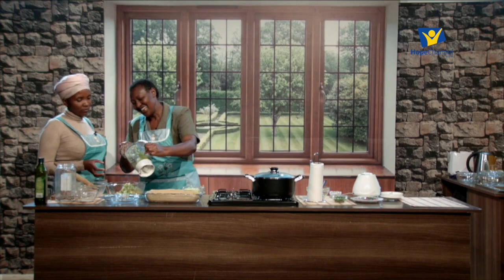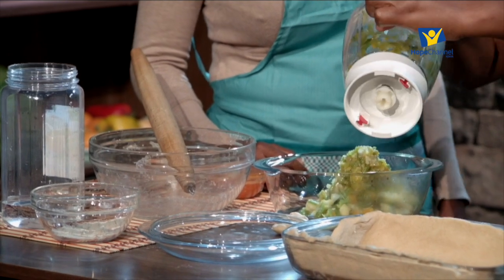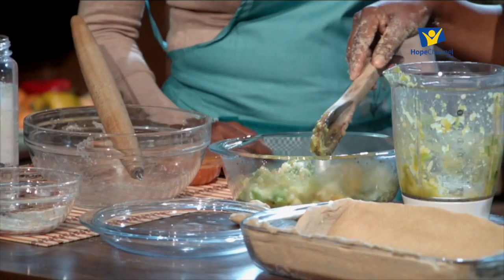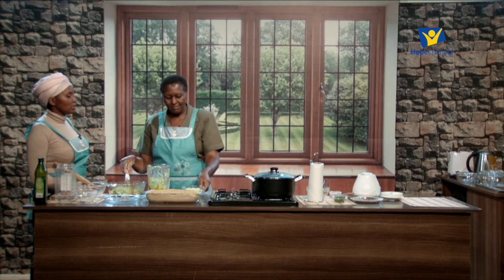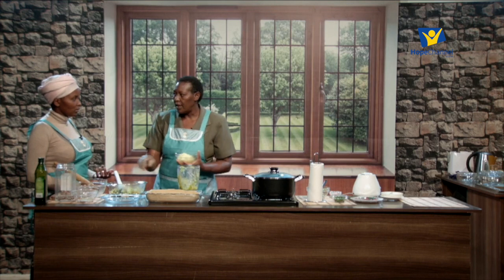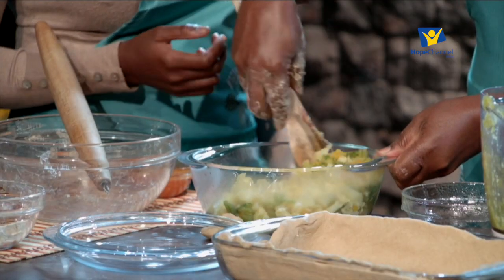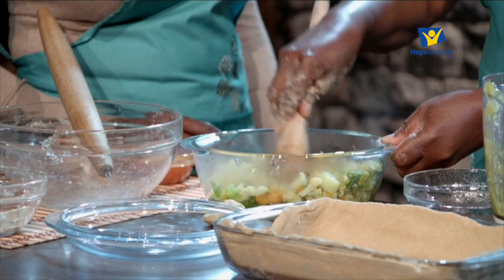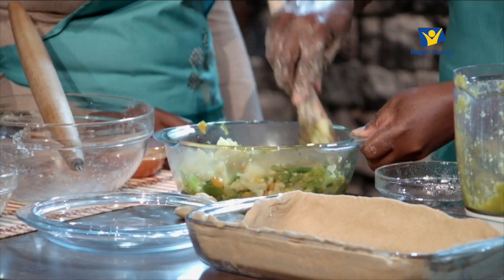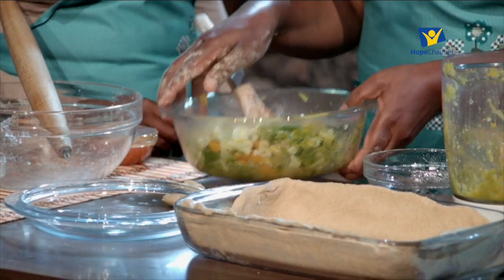So we have our cauliflower, and the cauliflower is low in potassium, something which kidney patients should be cautious about. When the kidney filters are damaged, then it's not able to balance the potassium level in the blood. So the potassium levels are high. So it's recommended that you take foods that are low in potassium. So the cauliflower and the celery, they're a bit low in potassium. The reason this pie now will be very good for kidney patients. Now that is adding up.